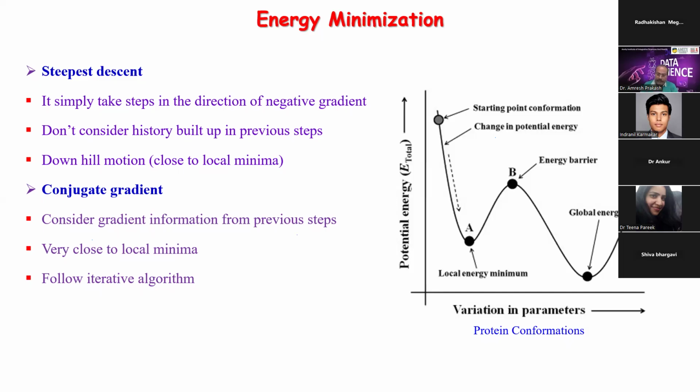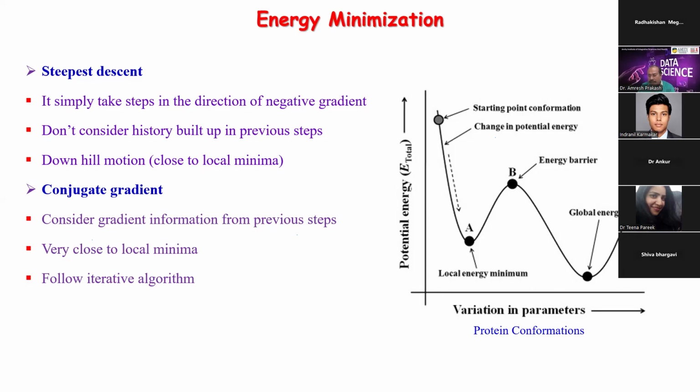But as far as the energy minimization is concerned, there are these two steps. First we go for the steepest descent and then conjugate gradient. Like, the molecule highly occupies a large space, so we try to bring it to one place. And when it is organized, then for fine tuning we apply the conjugate gradient.